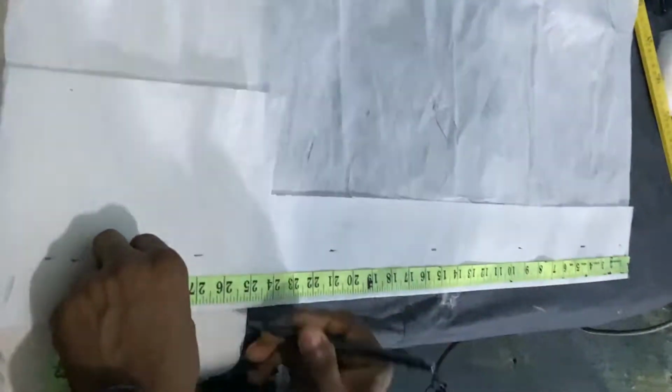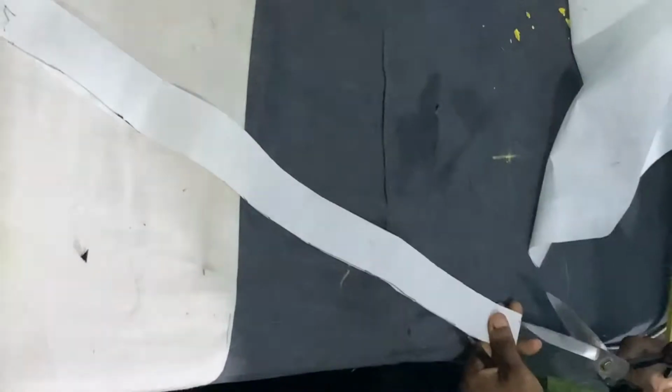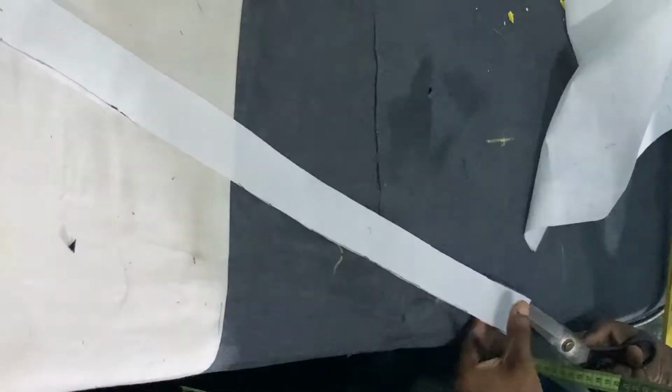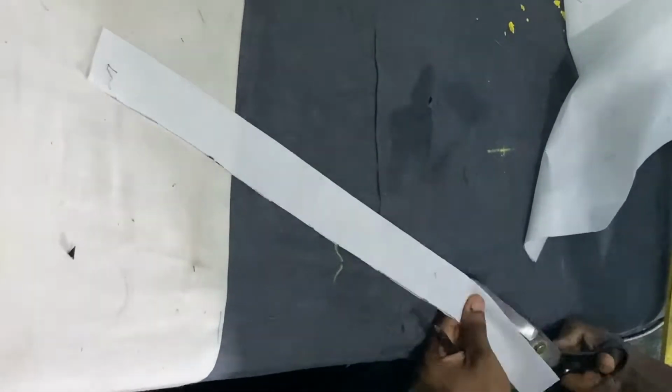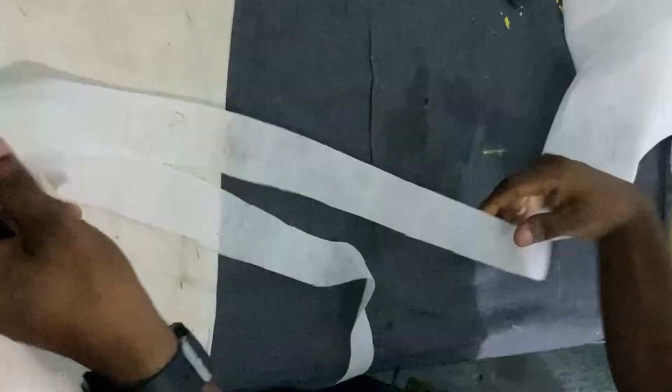Okay, now let me check the length I have here. Are you seeing 25 inches here? Okay, so let's work on that. Okay, so next thing we are going to be doing, look at it guys. We need to separate both of them. Are you seeing it? Okay, so look at this very well guys. We have it how many? 2. That is what we need.